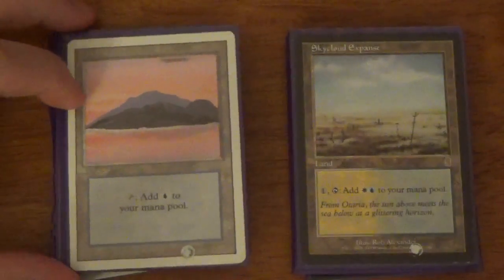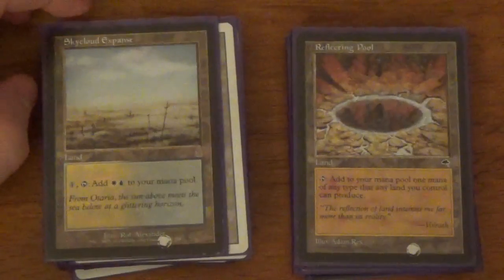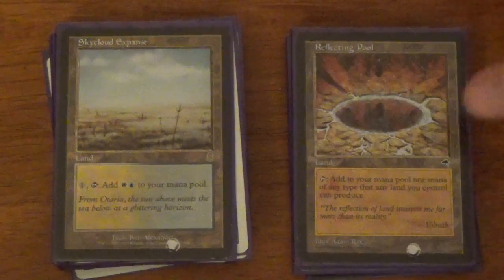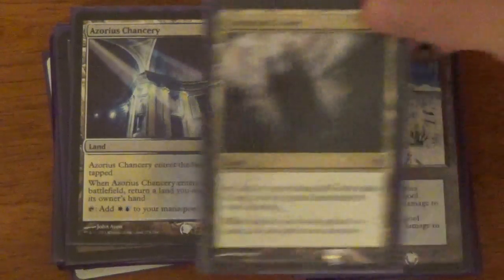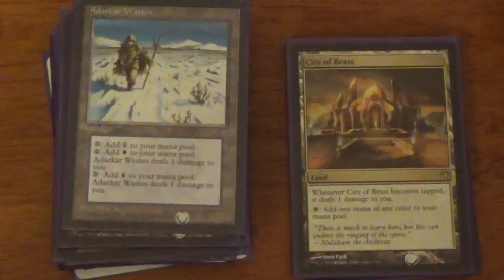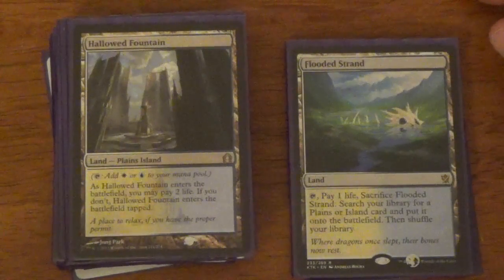So then for the special lands that tap for either, Sky Cloud Expanse. Again, this mana base is not special by any means. You can tinker with it, and this deck does have a lot of opportunity to it, but I'll get to it later. Reflecting Pool, Azorius Chancery, Command Tower, Adarkar Wastes, City of Brass, Hallowed Fountain, Hallowed be thy name, Flooded Strand to fetch up your Hallowed Fountain.